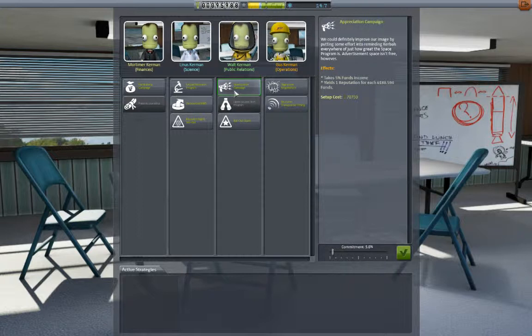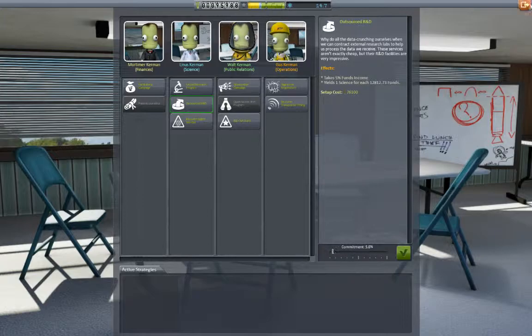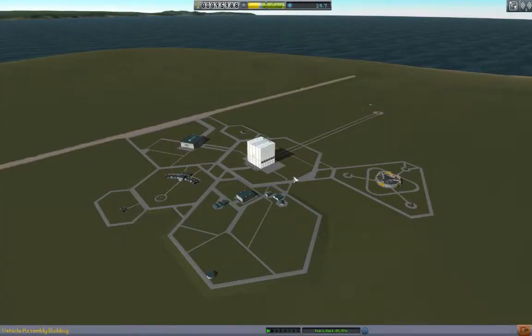Appreciation campaign. No. Outsourced R&D. That's expensive, man. No. Takes 5% of the reputation gains. That's not gonna help us. This might help. But it's gonna cost us quite a bit. All 12,000 points funds, we get one science. It's not gonna work right now.